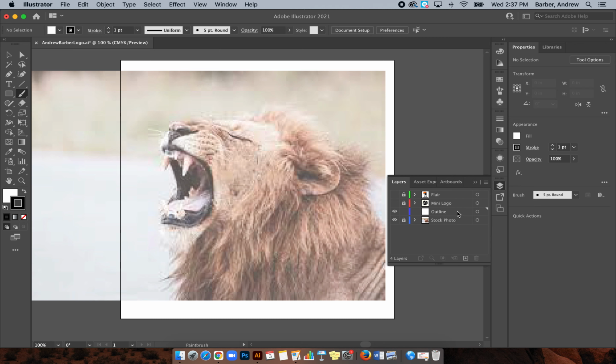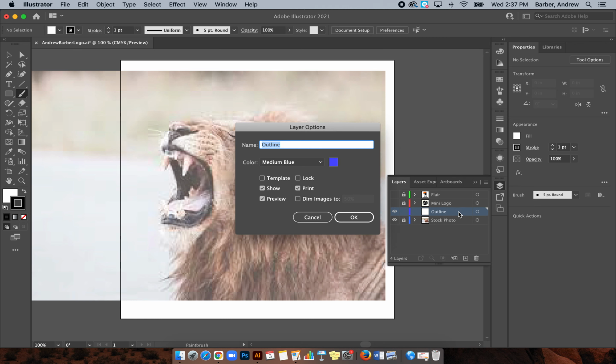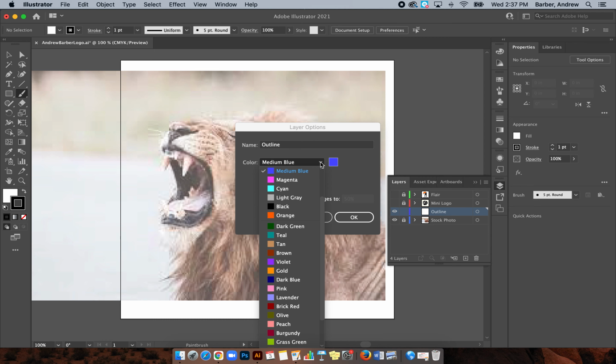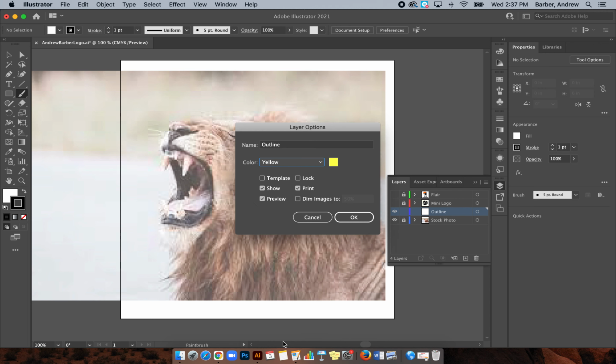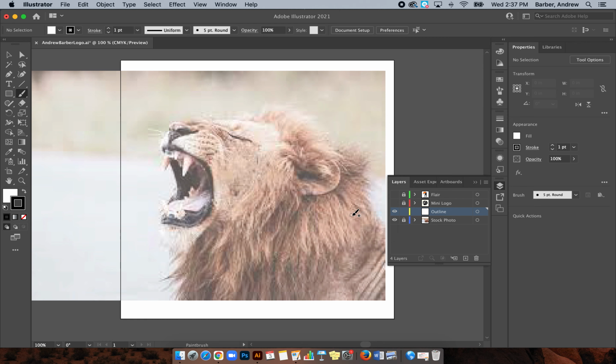After that, away from the text, where my mouse cursor is right now, double click again. That'll bring up the layer options. In here, I want you to change the color of this one. We already have a blue, so don't pick another blue. We have red, we have green. We don't have yellow, we don't have purple or peach or something like that, so try to choose something different. It's totally up to you. I'm going to go with yellow for mine. That's the only thing I really wanted you to change with this one. Then hit OK. Reason is that this way, when we are working with things, any UI element that highlights will be a yellow highlight, and the other ones will be their according colors as well.